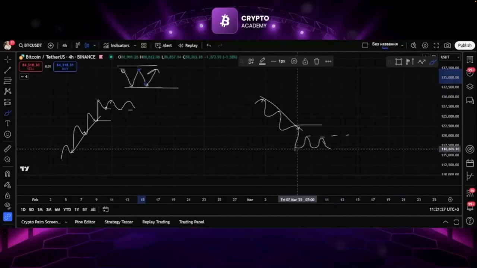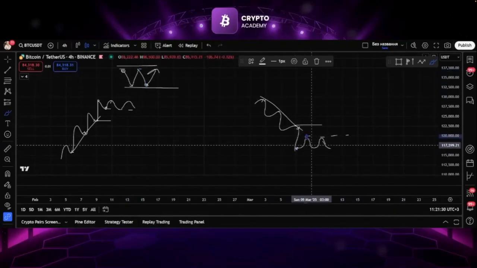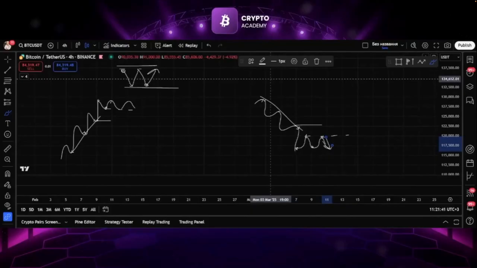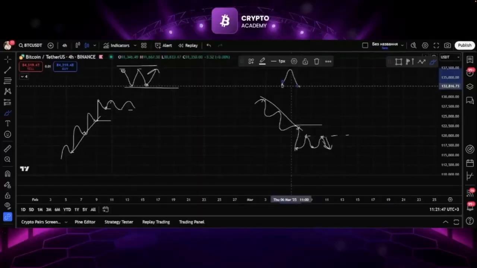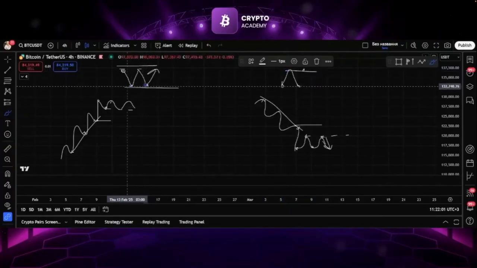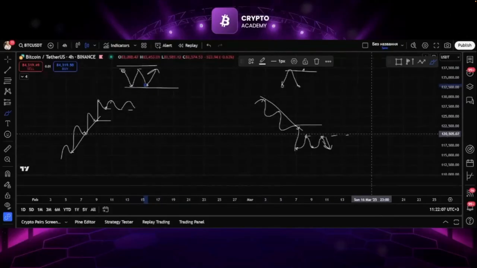Short positions. First touch, second, third. We can assume that the price will be moving within these borders and we can trade from the upper border to the lower for short direction. Accordingly, you see reverse V-type or checkmark formation on the chart. The first, second, third points. And the fourth point is our entry point. Or it's also called the second touch. For short positions, we look for touches to the upper border. If we are considering longs, we see second touch to the lower border of consolidation.